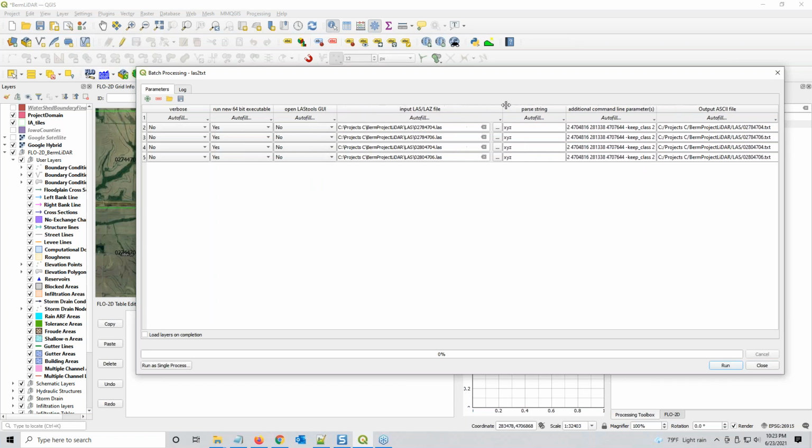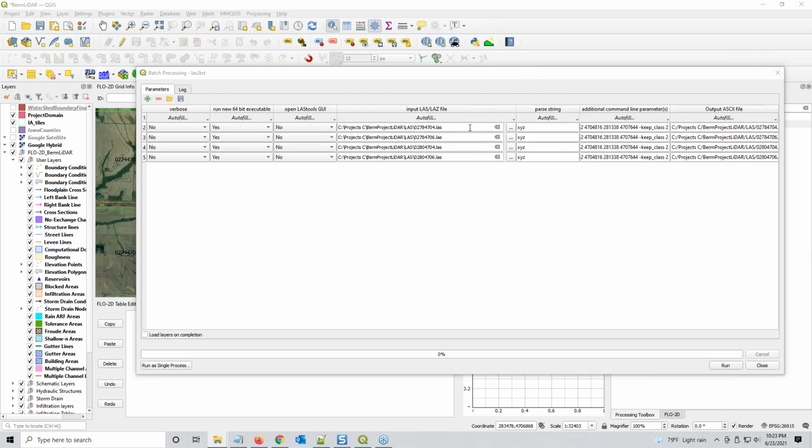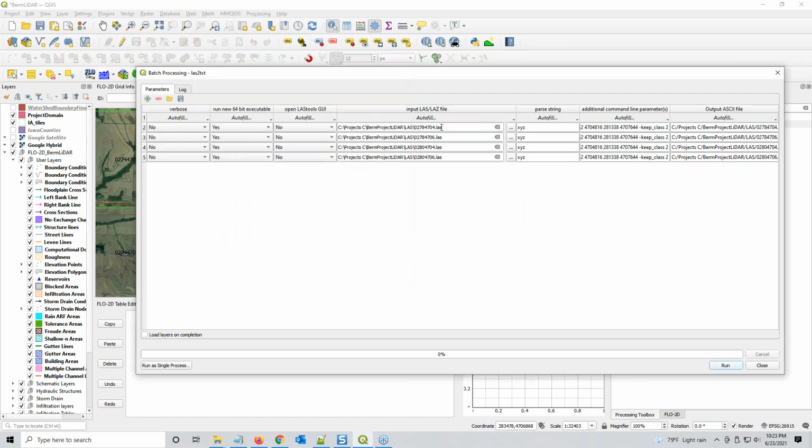And then input files, these you kind of have to get individually, or you can copy them. One of the ways to copy a path is to shift right click and copy as a path. Then you can just pop that in here, or you can use this and just grab it like that. This is your input data, so we want that to be input. Parse data, this time we only want XYZ because I don't need all that data.